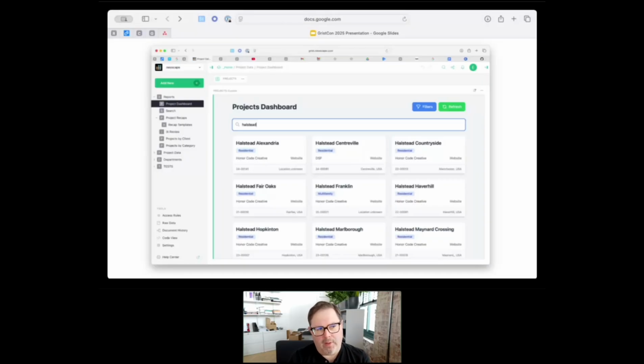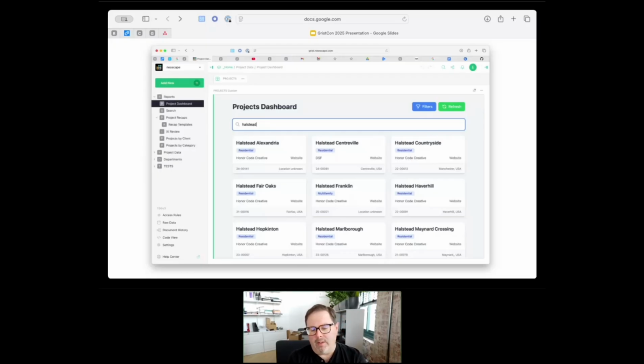So here we have an example of an HTML, JS, and CSS dashboard I've built using AI. It allows you to just search all of our projects for literally anything and start to get results and dive into the data. We have a lot of people here that aren't as familiar with how to read or use a spreadsheet. So I created this so that they would have an easier time using it more like a website or a front end for the relational database.